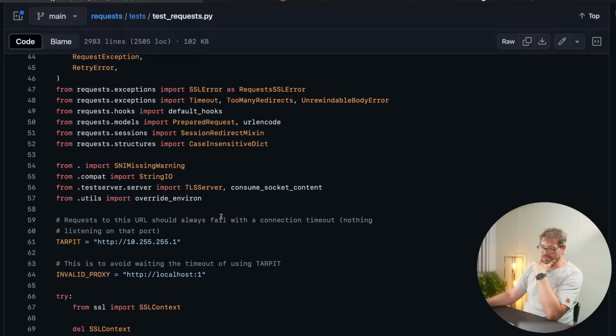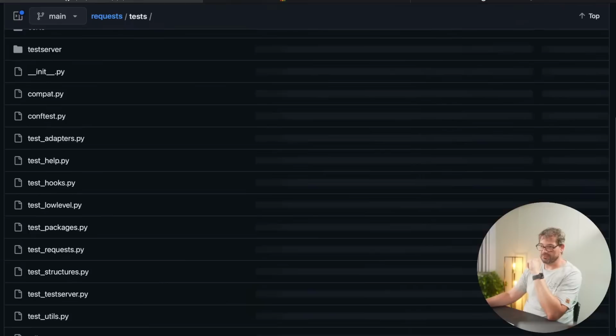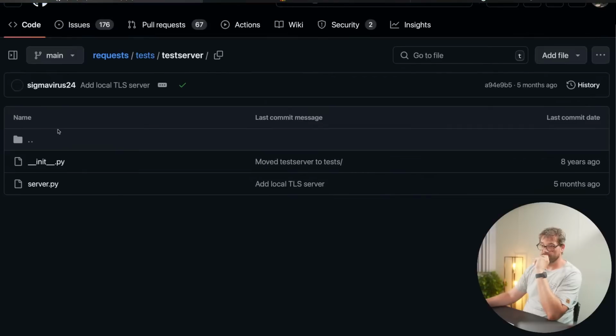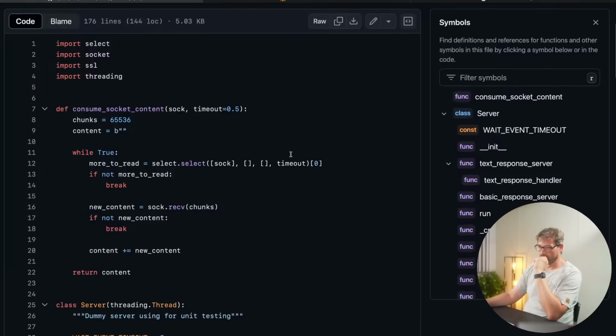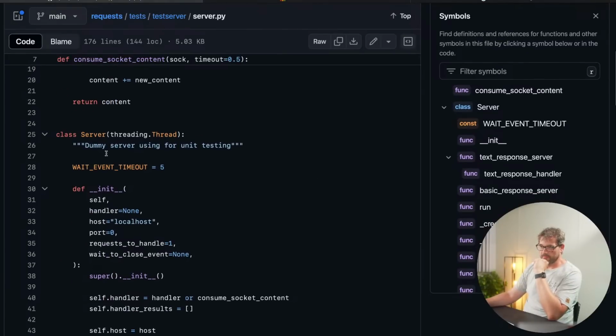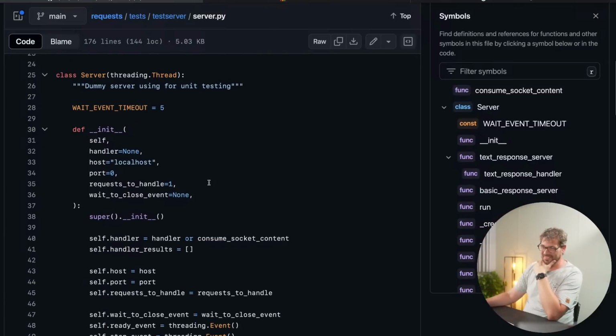So how does this actually work? Okay, so an interesting thing is there is a test server file, or a package actually. So let's see, that's part of the test. Let's see what that actually does. Okay, so this is a dummy server used for unit testing.